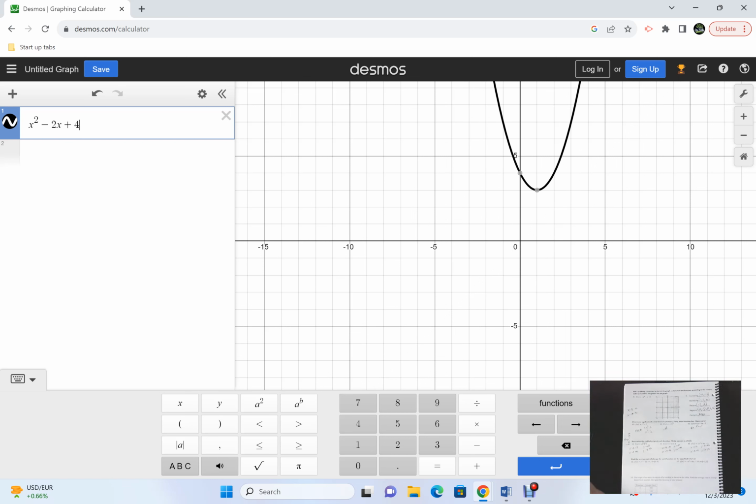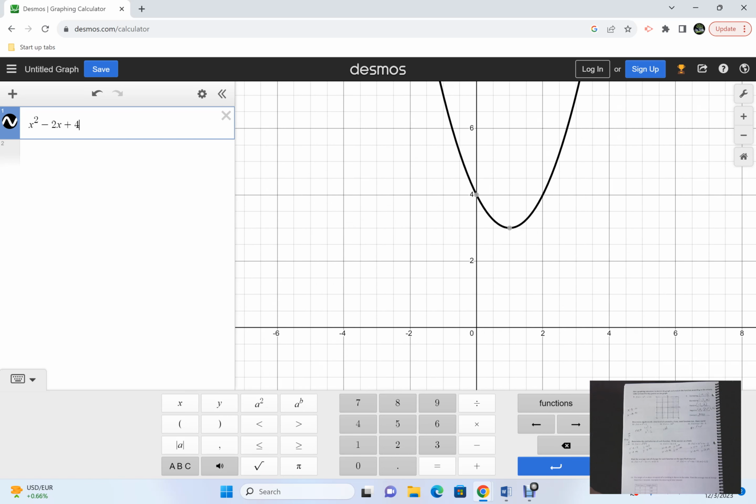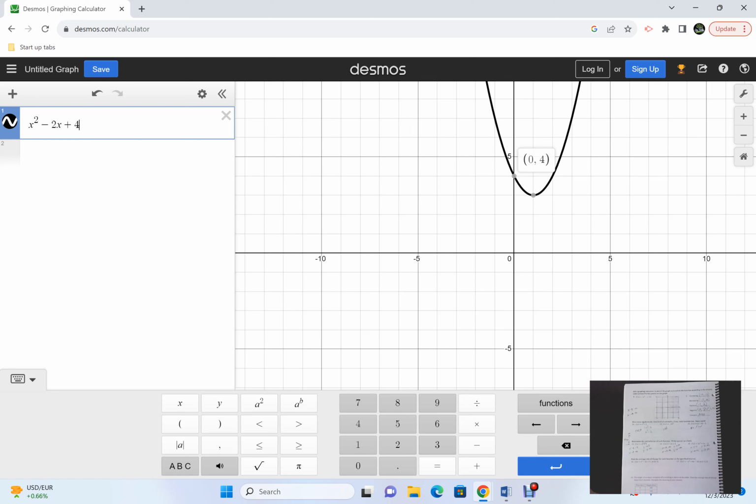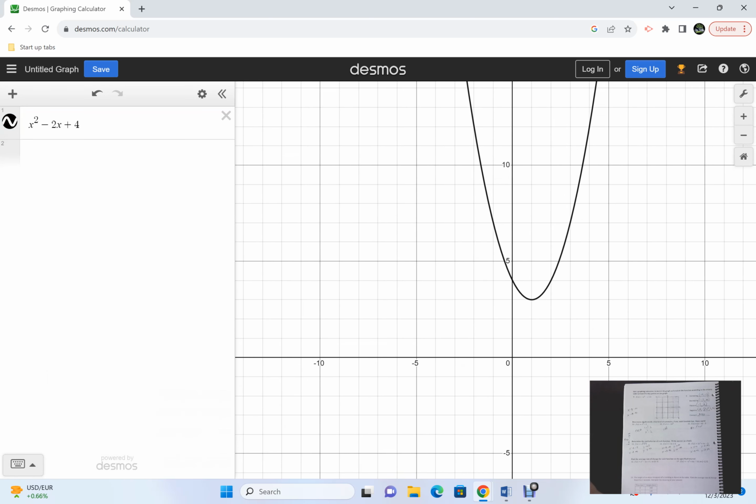Okay, so here's my parabola. Okay, so it wants me to figure out the average rate of change between 0 and 4 on the x-axis. So I can see right here that it hits 4 at 0, right? And then at x equals 4, it's up here at positive 12. So that means that from here to here, and I can't draw a line on here, I think, although it would be nice if I could draw a line from there to there.